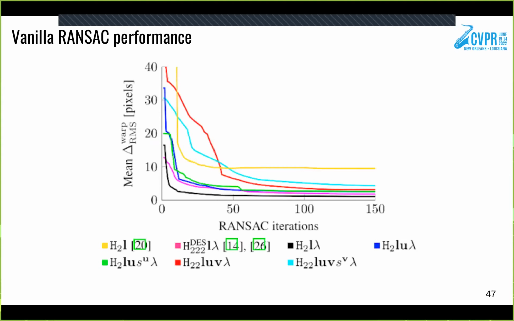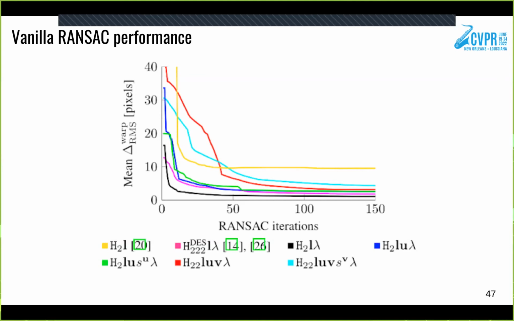Now, what if we take a look at all these solvers for different problems? Like, what did we achieve from these solvers? This is a simulated experiment with noise and outliers. And I have all this notation here because we have so many different solvers. But the takeaway is the black guy, H2L lambda, the black line contour, is the meets of joins solver, which was the half microsecond solver.